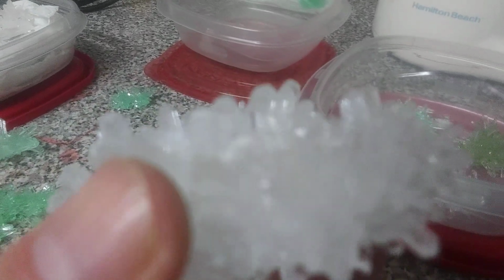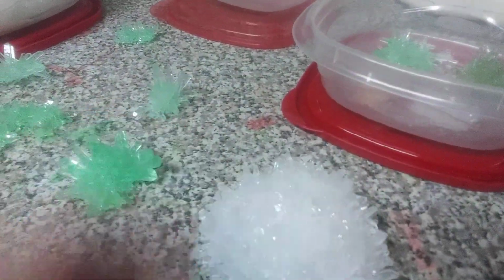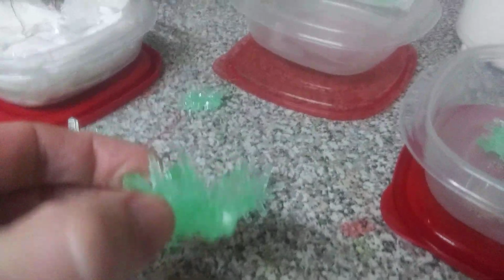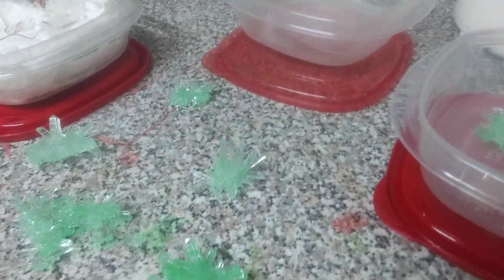It crystallized as slush and not as crystal points. So I don't want to waste that stuff, you know. So at least I know that these things can grow quickly and to a pretty good size in a small container. Like I said, I'll show you again here before my clock runs out on me.